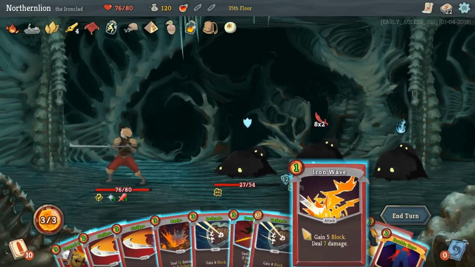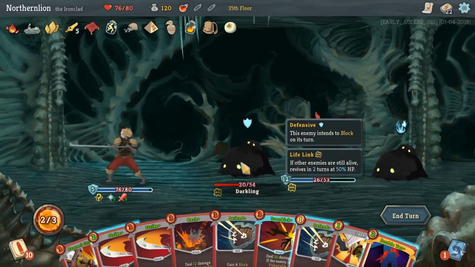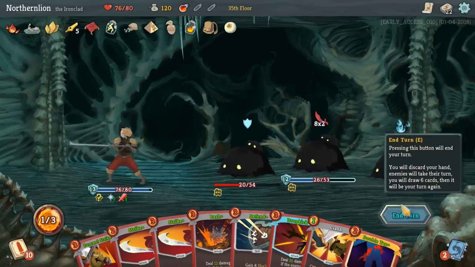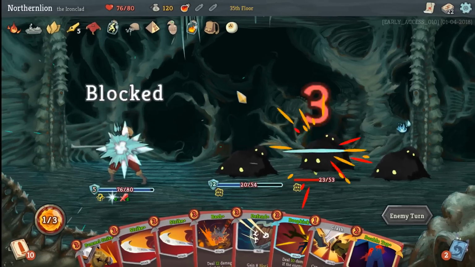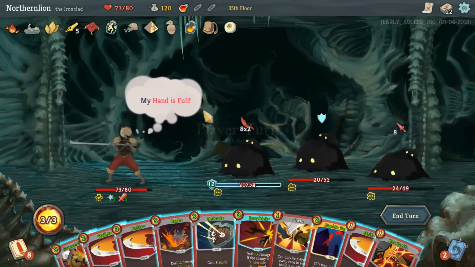Why would we take 10 block when we could just... I don't know, dude. This is a very strange one. Let's leave it at that. Like, I actually think next we just play a single defend. I hope these cards start to cost less. I don't think that's how it works. It's not how it works.